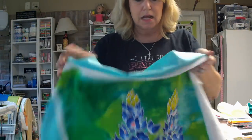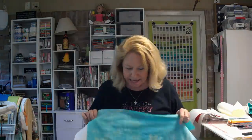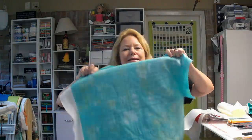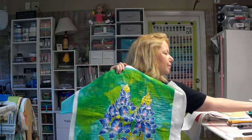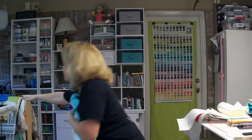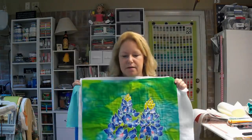I decided not to put any borders on it. This teal grunge is the scrap left over from the backing from the Rhino quilt I made last week, and same with the batting. I'm going to do that blue I showed y'all that matches — I'm just going to do the binding on this. No borders at all, just the binding. I'll hang it on the wall here in my sewing room so I've got blue bonnets year-round.